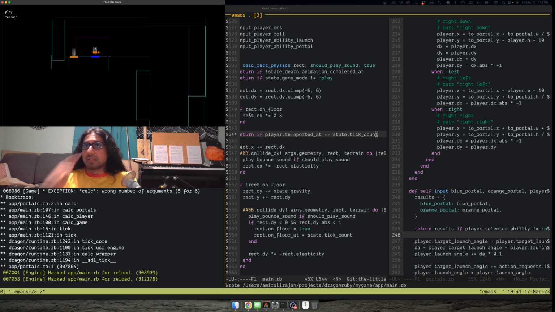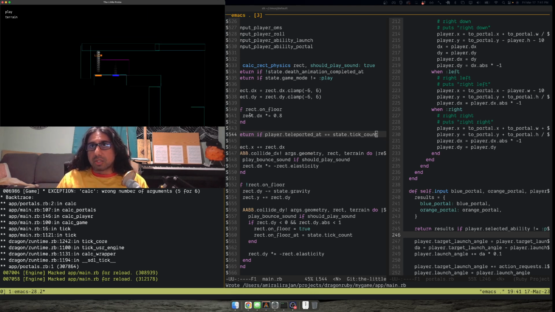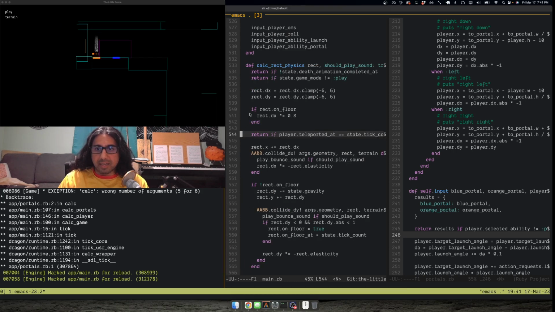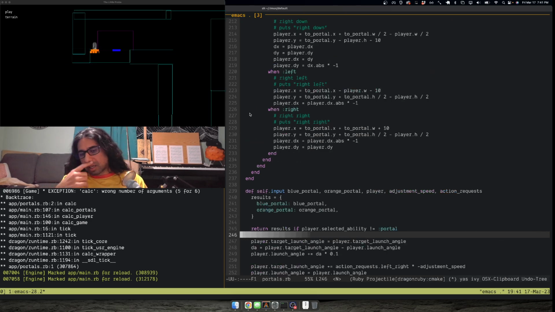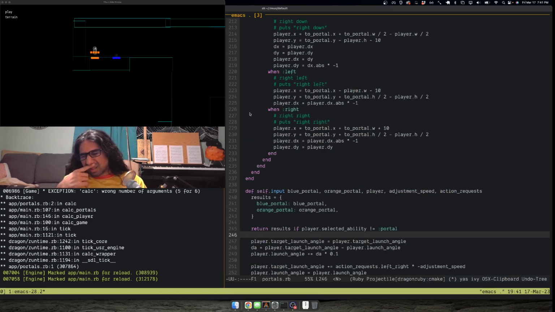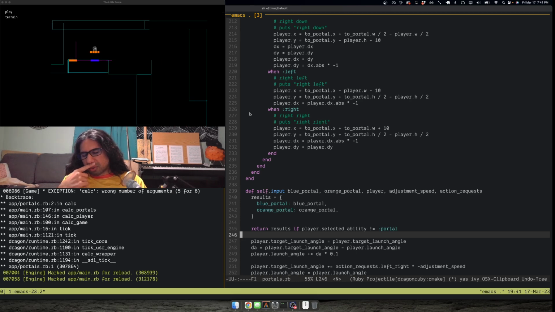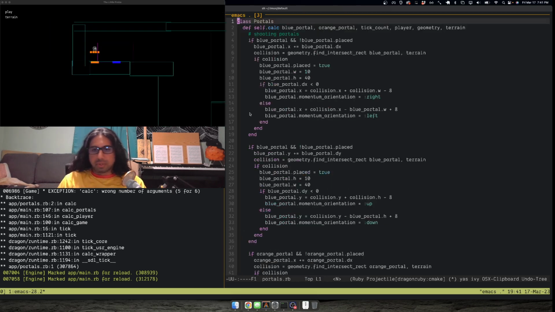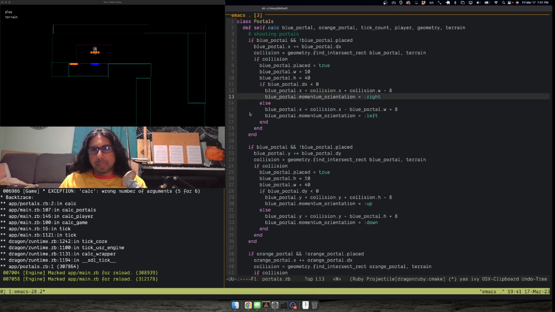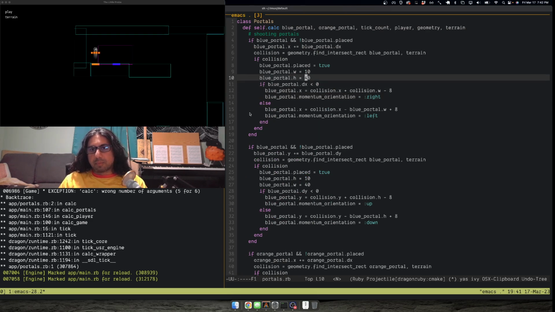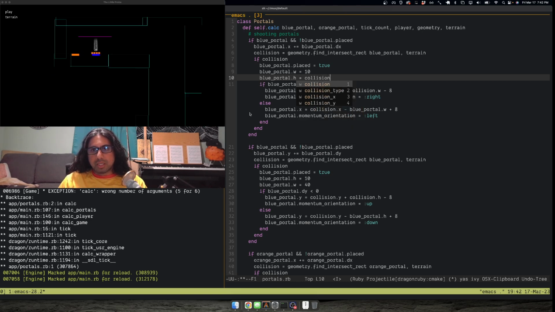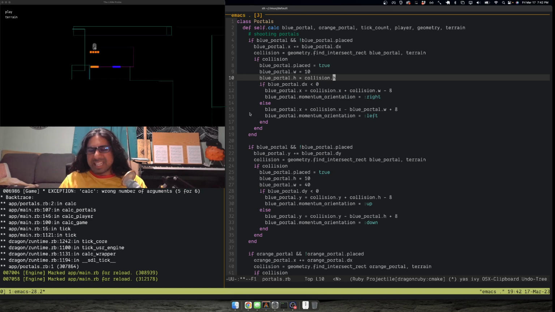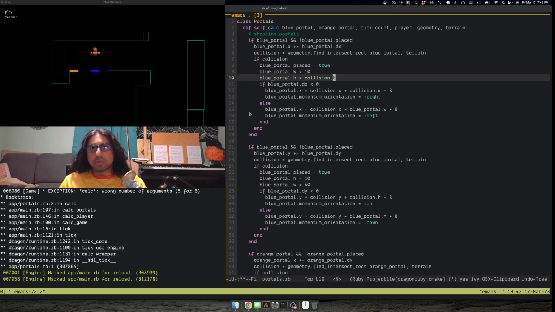Okay, so now there's a tunneling issue because the speed is too fast, and they tunnel through. So to avoid the tunneling, I want the width of the portal to equal the rectangle that the portal is interacting with. So instead of it just being this, I need this to be collision dot height. There's no th.